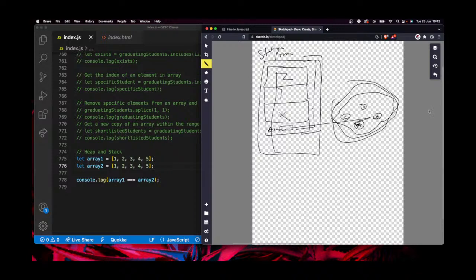So when you create a variable inside of the heap, what happens basically is that JavaScript will save a reference, which is basically the address of this particular variable, which is an object or an array. Or let's just say an object for the sake of staying on one thing. So let's say this is the object you created on the heap. It could also be an array, of course. So what JavaScript will do is store a reference for that on the stack. Do you get it? So it stores a reference for it on the stack, so that whenever you try to use that particular object, let's say this object C, the address on the stack is how you will find it on the heap. Does that make sense?